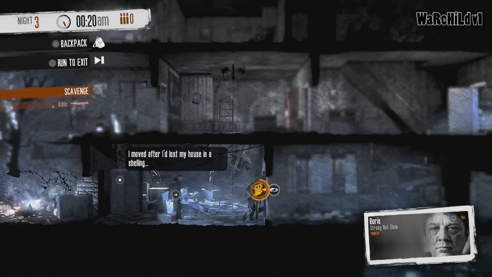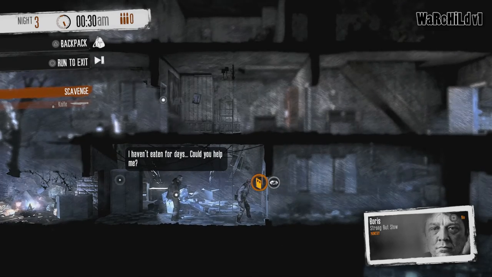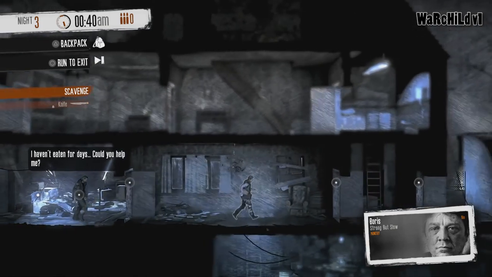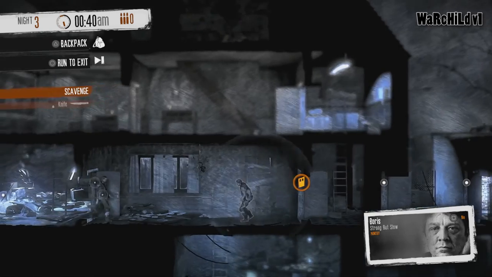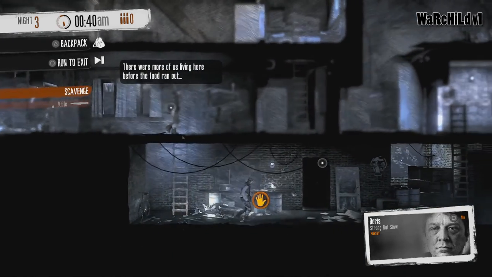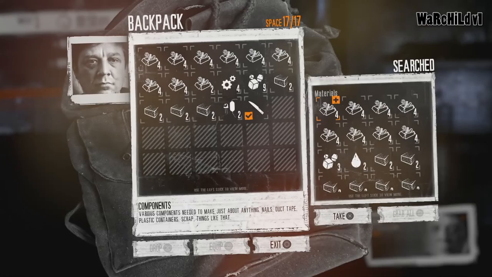He or she. I moved after I lost a house from the shelling. Haven't eaten for days. Could you help me? Dude, I don't even have food for myself. But now we open that door, which is excellent. So this person will just follow us around for a while. Which is better than being attacked, so.